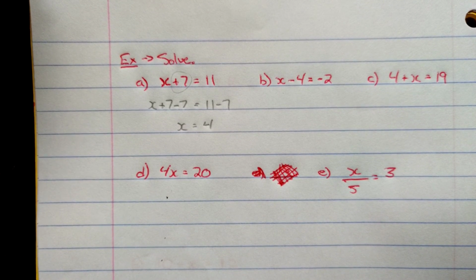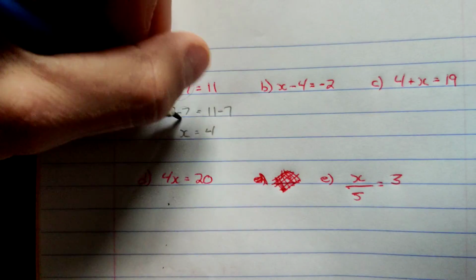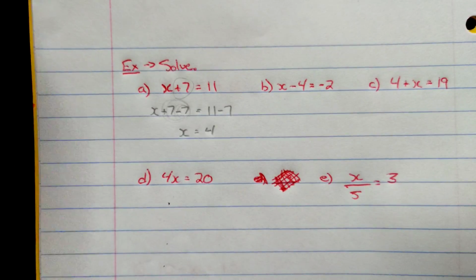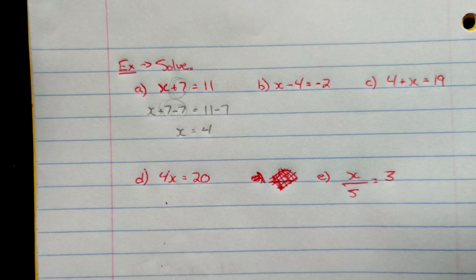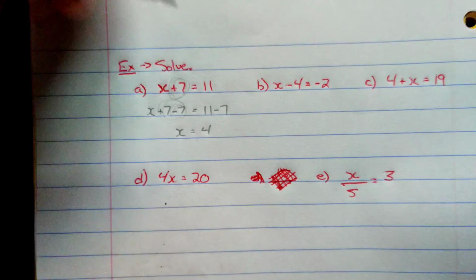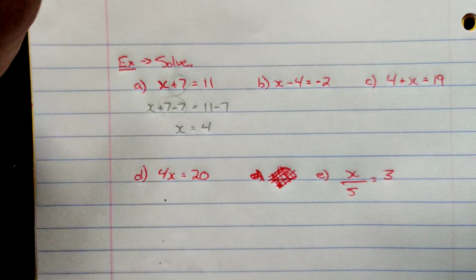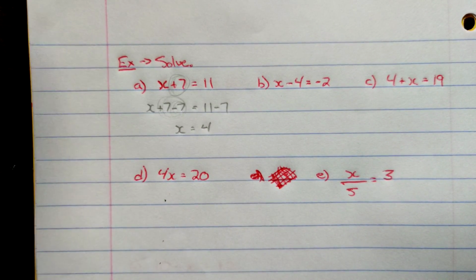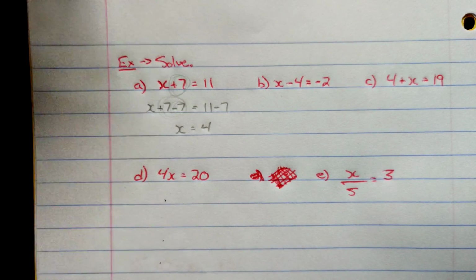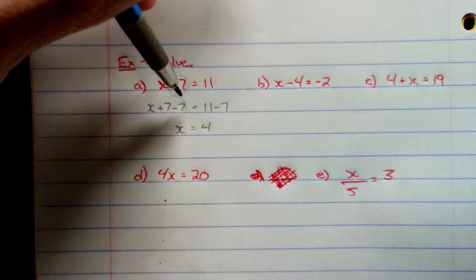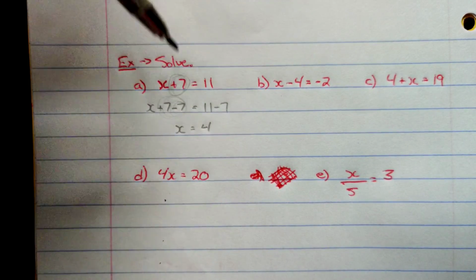And in the future, because I know I do it when I'm actually doing my questions, I might not have this part here. I might know I'm just getting rid of that, so I just get rid of it, and I would write x equals 11 minus 7 and skip this extra part here. Once you're comfortable with this and you're consistently getting them right, you may feel that you can try that. But for now, while you're learning it, stick with that until you're always getting the right answer and you understand what's going on.